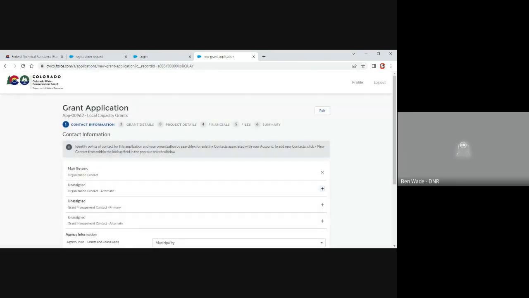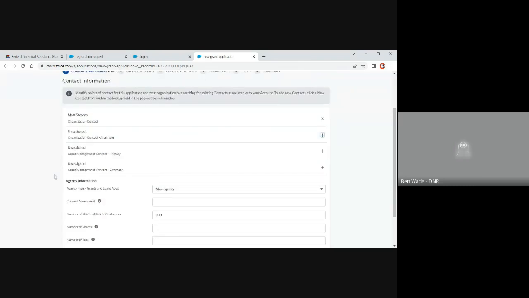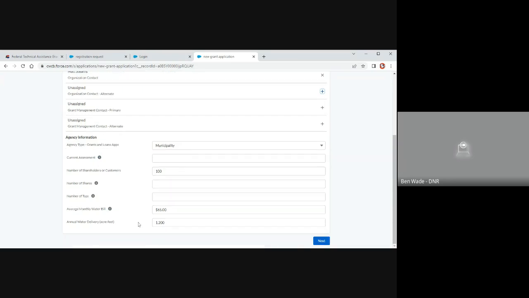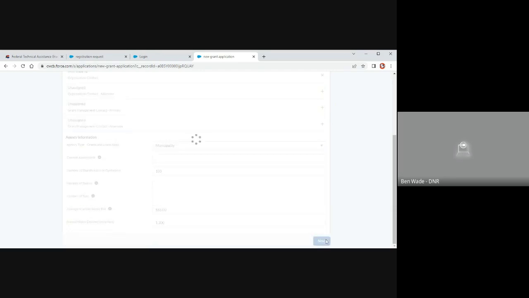All right, so after we have assigned our contact person, we are going to have you folks fill out agency information here. And again, always be as thorough as you can. There's these little information icons here. When you just hover your mouse over it, it'll let you know. Sometimes it's only for a ditch company, or it's only for municipalities, or whatever the case may be. Again, if you can, be as thorough as you can here for whichever entity you fall under. Once you've done that, you're going to hit next.